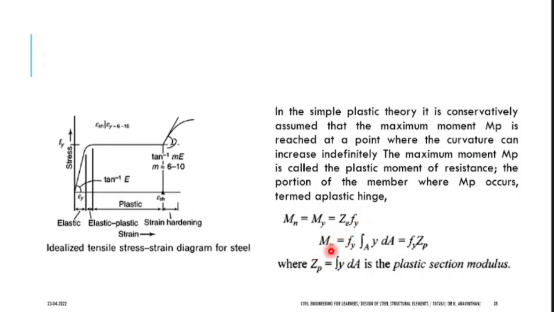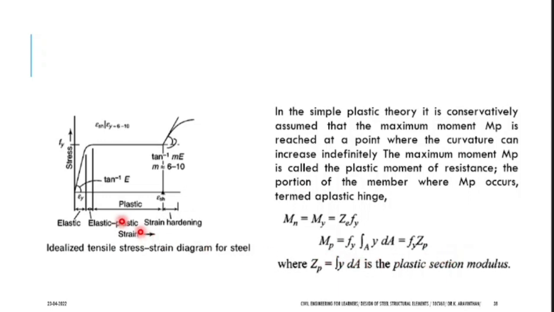And what is MP, which is known as plastic moment? The formula is Zp into Fy. Note here that there is only one change. What is the change in this formula? You have Fy the same. If you substitute Ze, that is elastic section modulus, you will get My. If you substitute Zp, that is plastic section modulus, you will get plastic moment. So this is the difference. So you have two types of moment. What are they? Elastic moment and plastic moment.